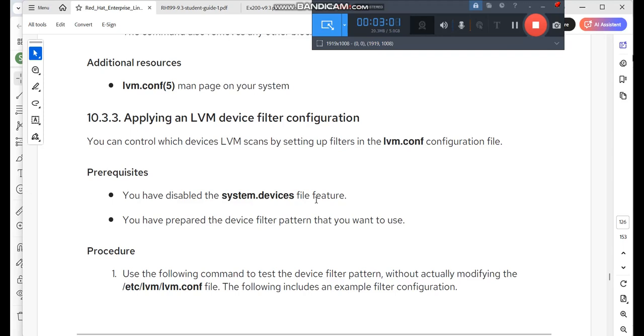So I'll reboot the system once to check whether it is scanning only the required devices.